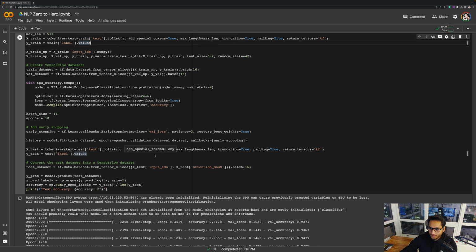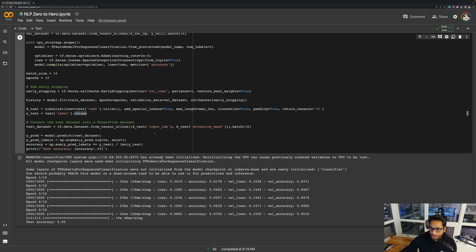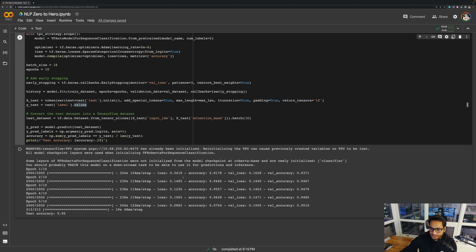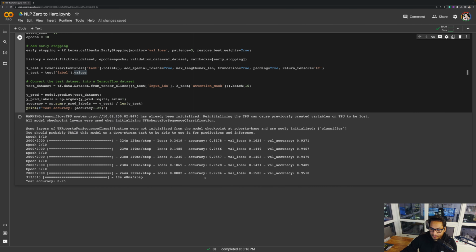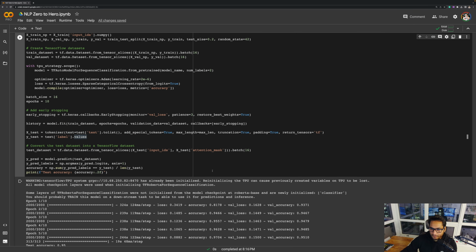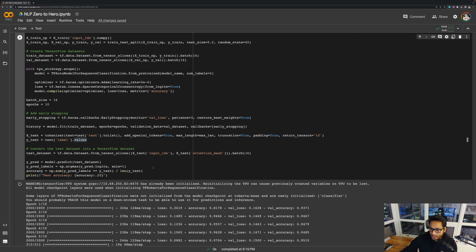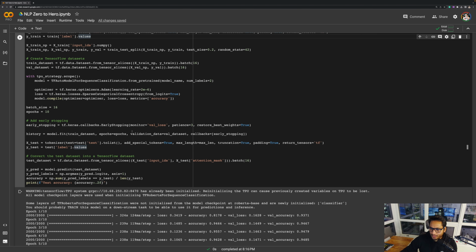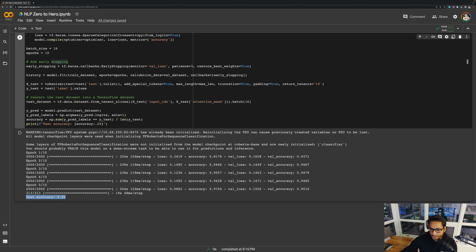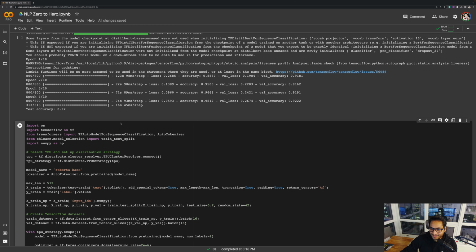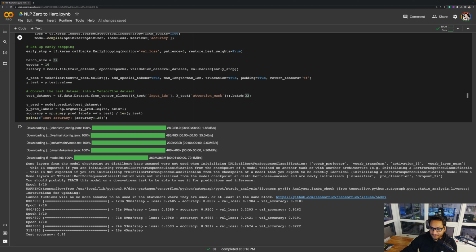One thing I observed, when I did not apply early stopping, when my model was getting trained, by 6 epochs my accuracy was showing around 97-98%, and after that suddenly my accuracy started dropping, and by the time it was 10 epochs it was around I think 49 or 50%. So I decreased the learning rate and I applied early stopping, and the data which I was feeding was raw text data only. The batch size that I kept was 16 here, and I was able to get an accuracy of 95%. So yes, indeed, transformer based models were able to give us much better accuracy than our TF-IDF and SVM and bag of words and SVM.